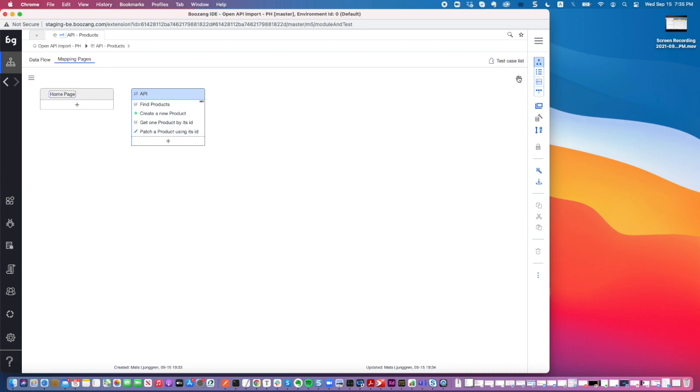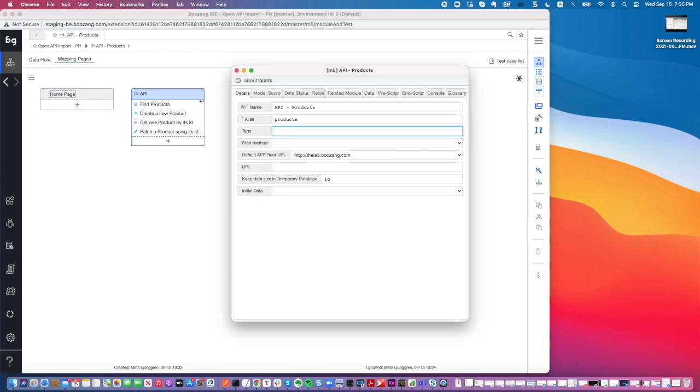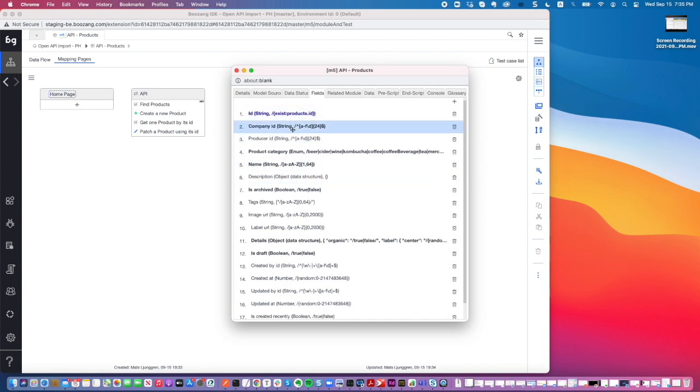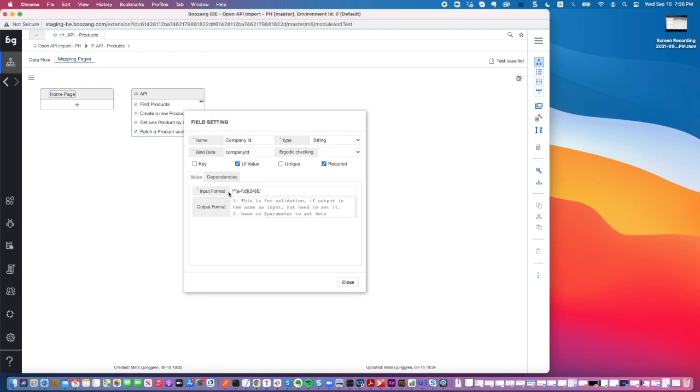And what's very important to note is if you hit the settings, you'll have all the fields available here. And there you can see exactly what we did. As you can see, we made some guesses on the data format. But here you can, of course, modify this. And this, as you can see, is a regular expression, so it will generate some. And you can also set dependencies, which can be very, very useful.